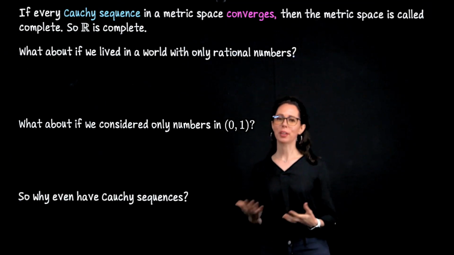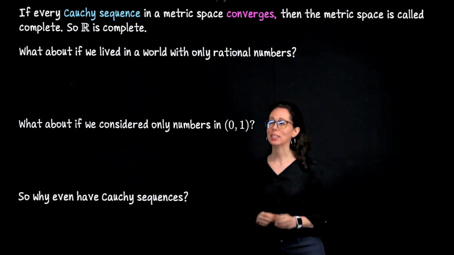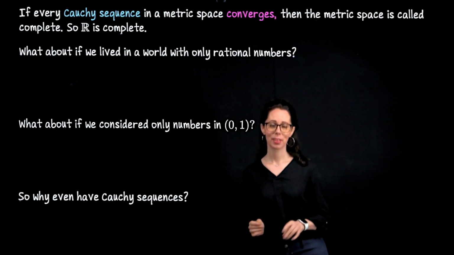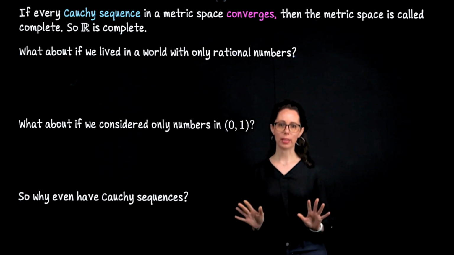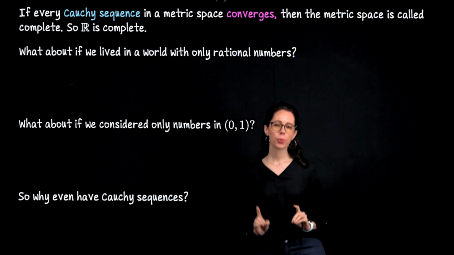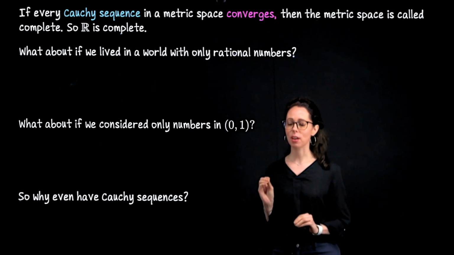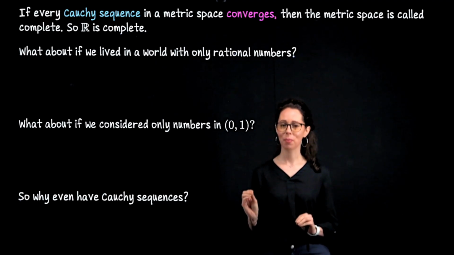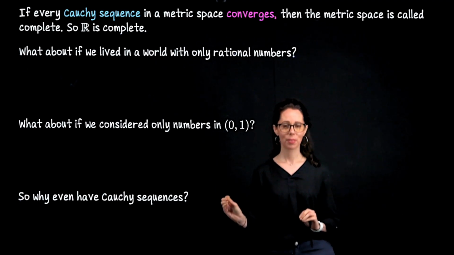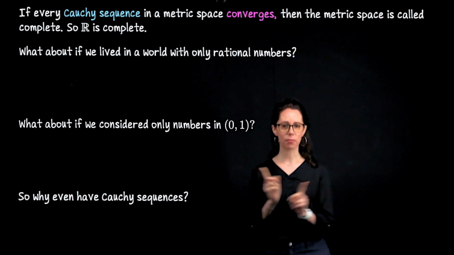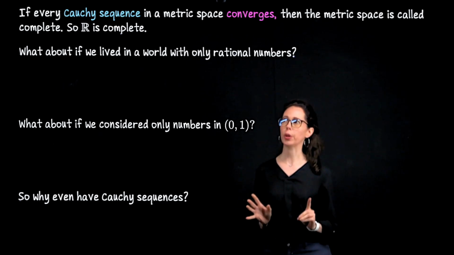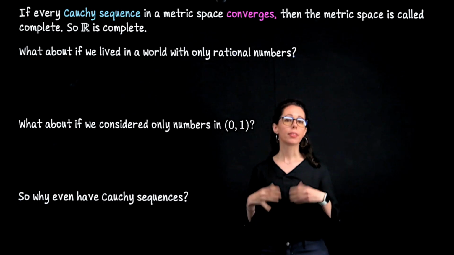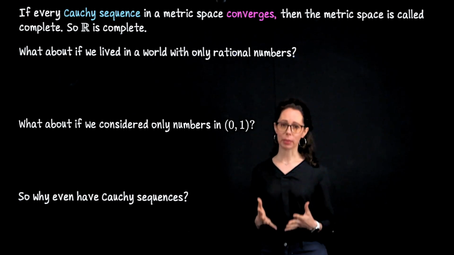I've thrown the word complete around a few times, but now I am ready to state its actual definition. We saw that every convergent sequence is Cauchy, always. We just proved that sequences of real numbers which are Cauchy also converge. So it feels like the two concepts, convergence and Cauchiness, are synonyms, but that's not generally true. If it is true, then the space that you are working in is complete.